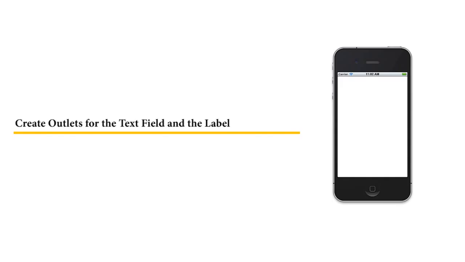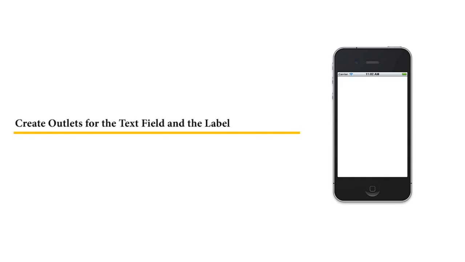When the app runs, the outlet you create in Xcode is restored, which allows the objects to communicate with each other at runtime. In this tutorial, you want the view controller to get the user's text from the text field and then display the text in the label. To ensure that the view controller can communicate with these objects, you create outlet connections between them.